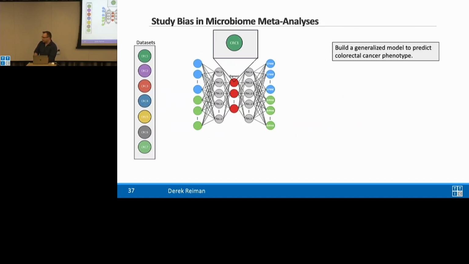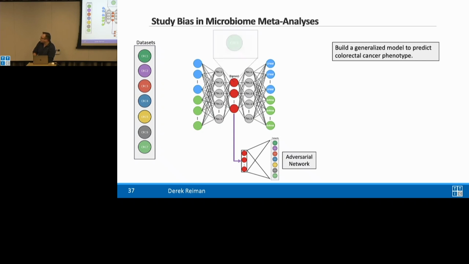And so now we can go back to this model to where you've trained it, and say you look at your latent space, and it's incredibly data set biased, and this first node just represents the first data set. So our hypothesis is that if we use something along the lines of some sort of discriminator network and train it adversarially, for example, to predict the data set, we can pull the latent space to actually share the same distribution across data sets. So kind of have this adversarial training, so we remove this bias.